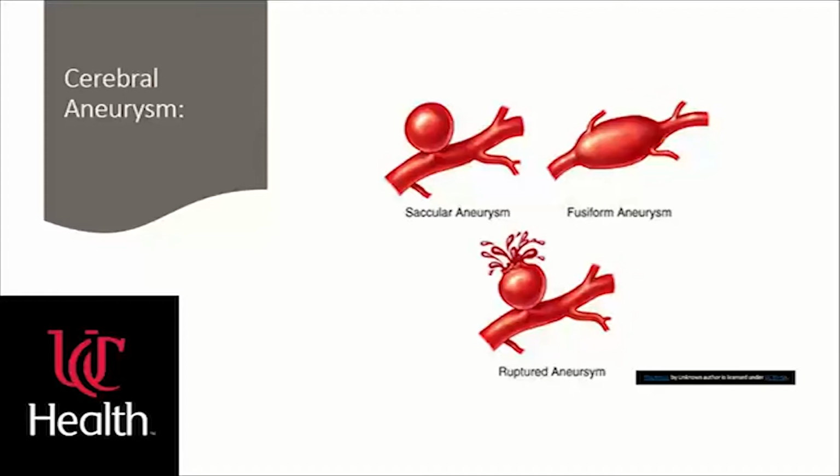What is important about the aneurysm, and why everybody is afraid of it, is when it ruptures and causes bleeding. That is one of the worst types of bleeding in the brain. Around 15 to 20% of people with a subarachnoid hemorrhage, when the aneurysm is ruptured, cannot get to the hospital. And around two thirds of patients, after the treatment and finishing the course in the hospital, have some deficit and need long rehab. For this reason, it's very important to find the aneurysm and treat it before it's ruptured.